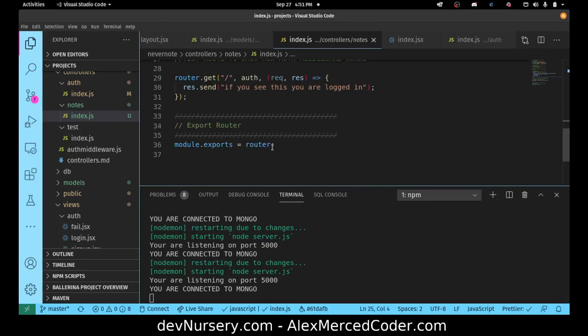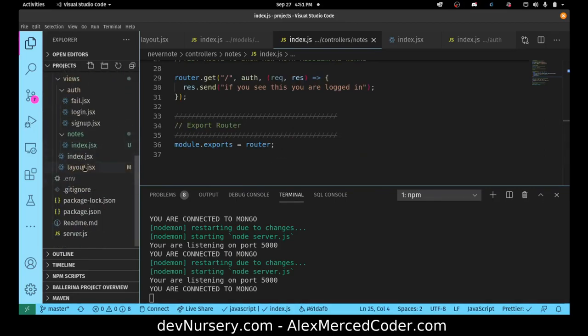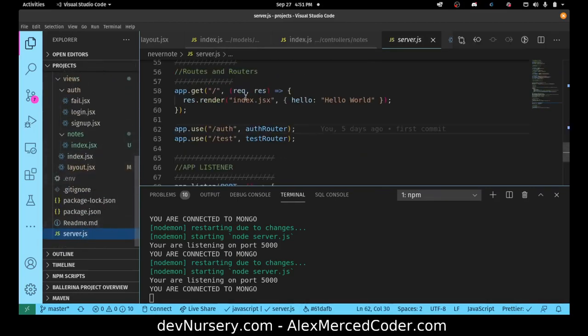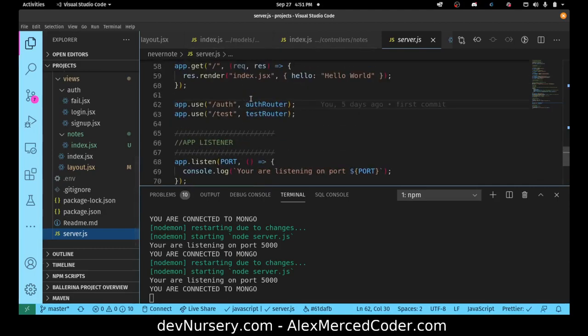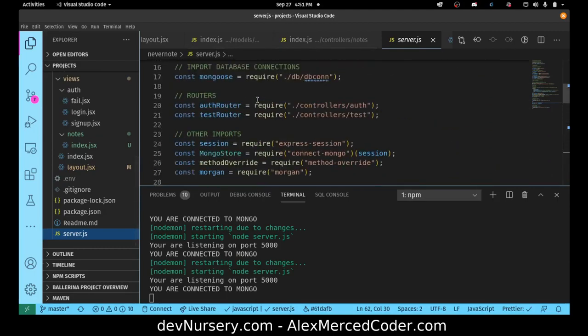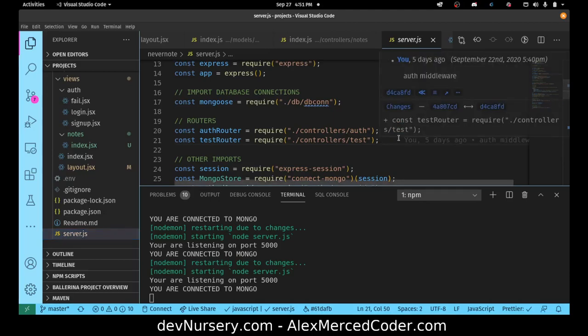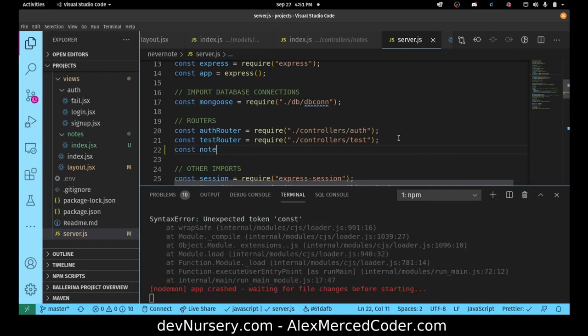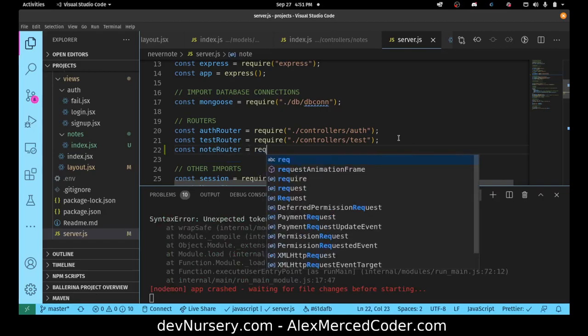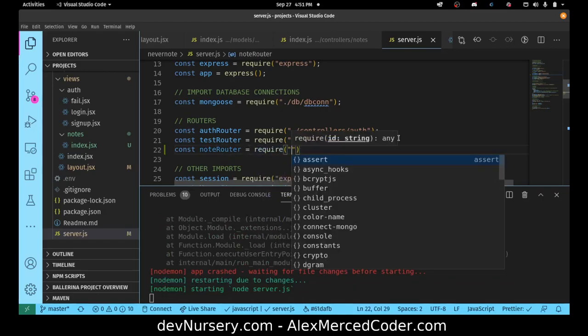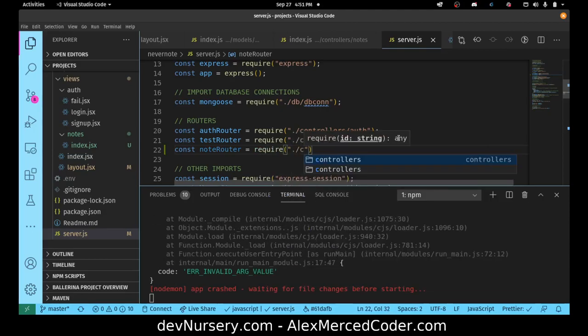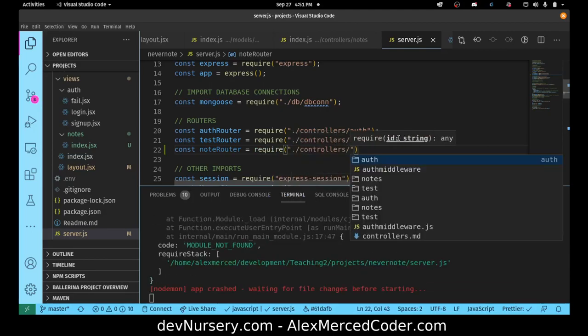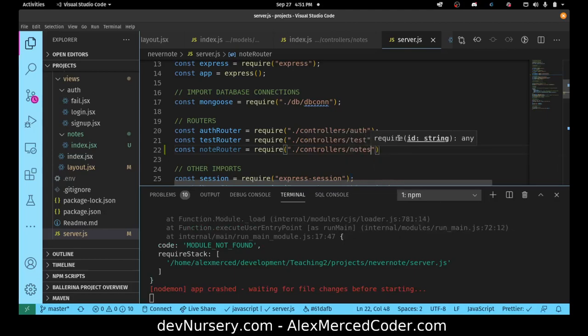And then I do need to bring this router into server.js. So I'm going to head over to server.js. And I first need to import the router. So I'm going to go over here, import it with all the other routers. const noteRouter equals require, that should be from the controllers folder, ./controllers/notes.